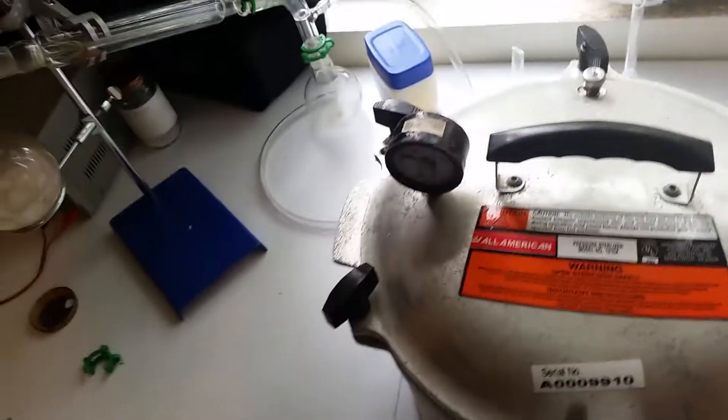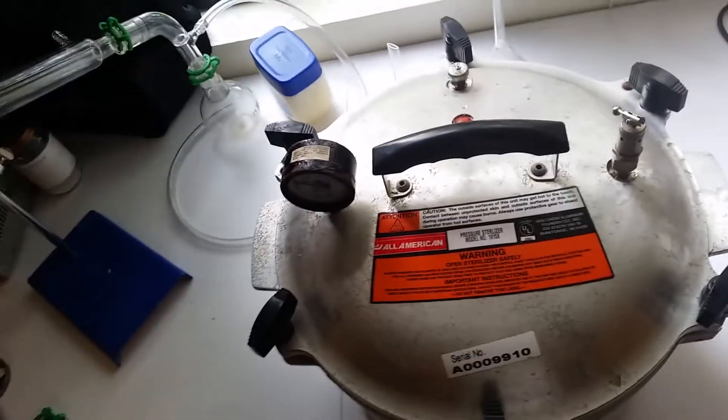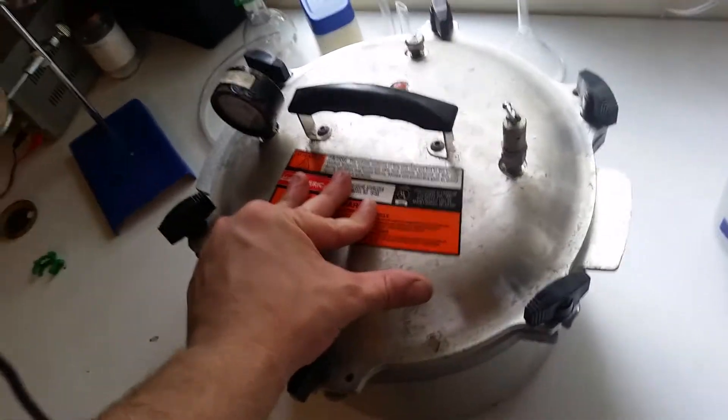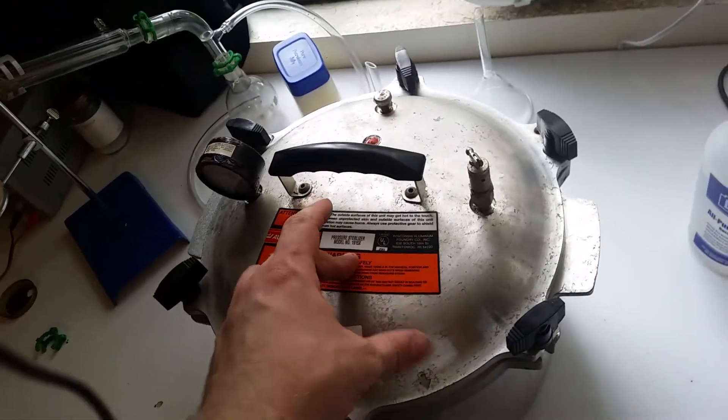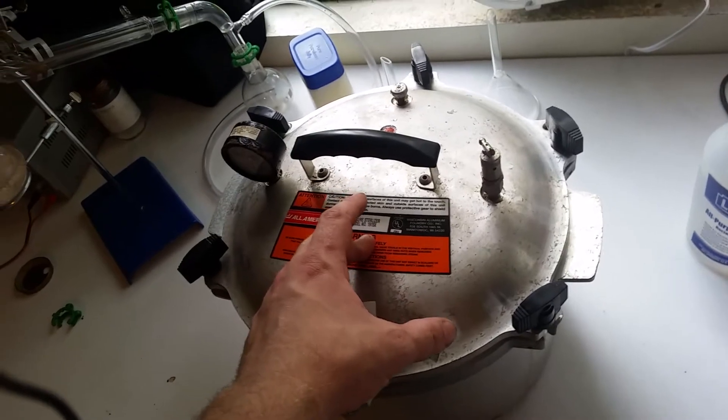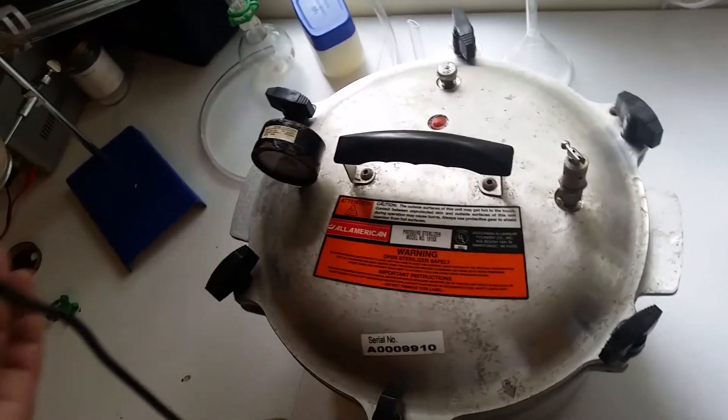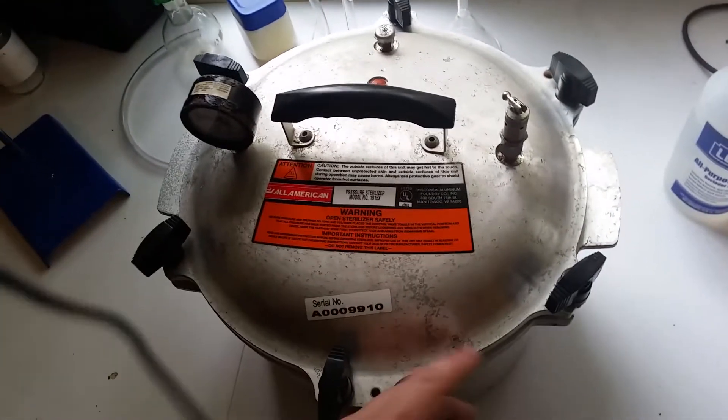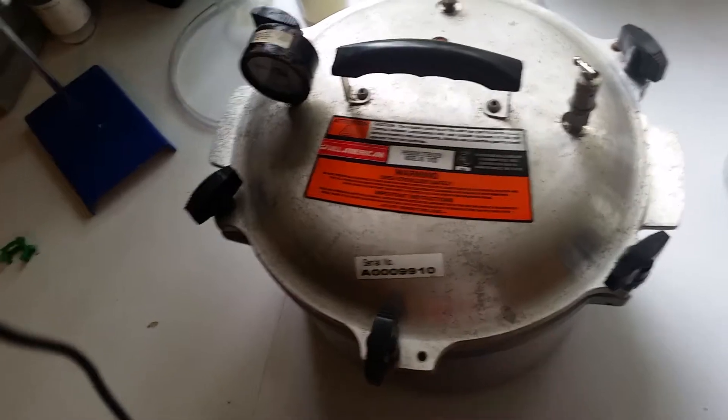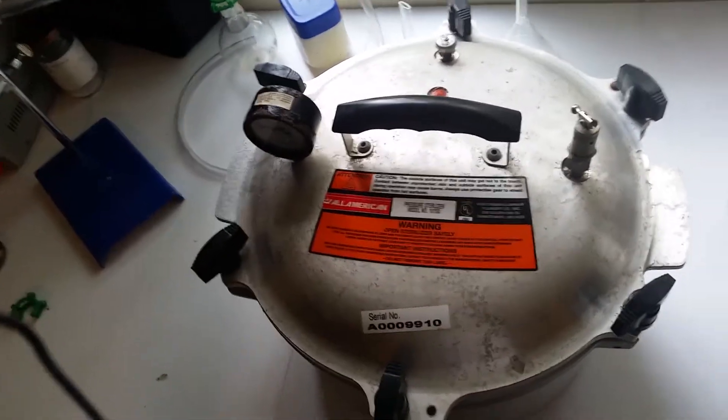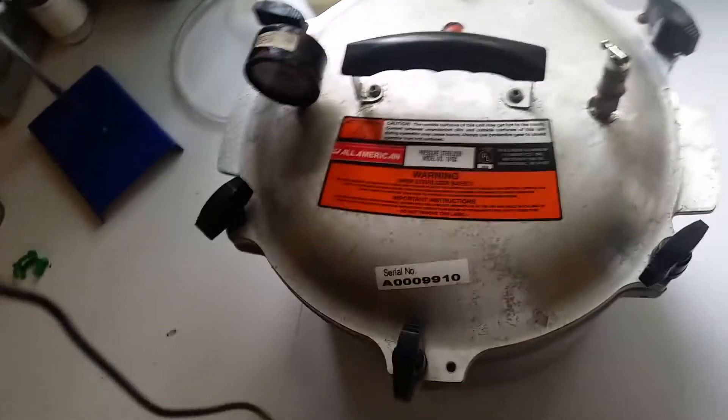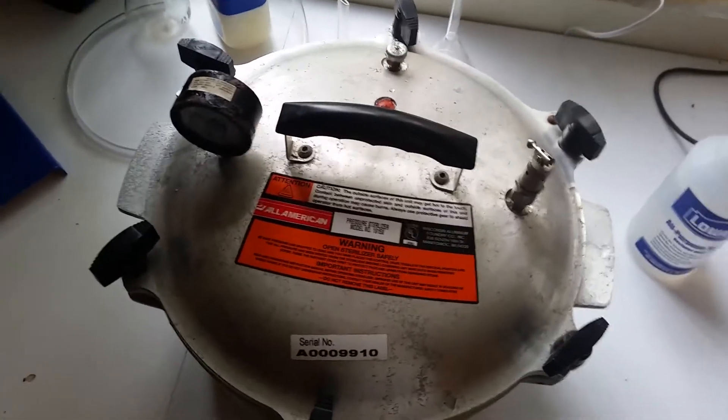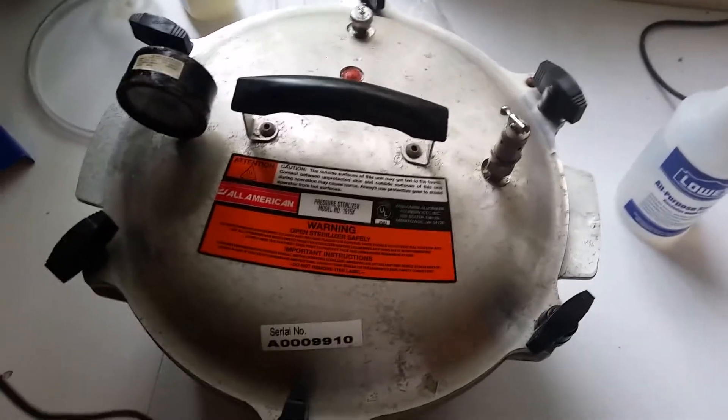But I'd say if I didn't do that, I maybe would have gotten 15 psi. Maybe. So I don't think I had enough sodium hydroxide and aluminum loaded into the beaker. But still since I have pressure built up, I'm going to go ahead and let it sit and let it react. I don't know how long it's going to keep pressure because like I said, I hear a bubbling sound from somewhere but I can't find it. So I know I'm losing pressure somewhere. It's just a matter of how long it's going to take for it to go back to atmospheric pressure. But I'll let it sit there and react until it does.